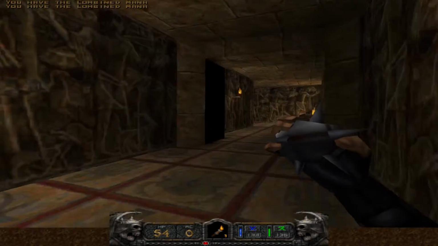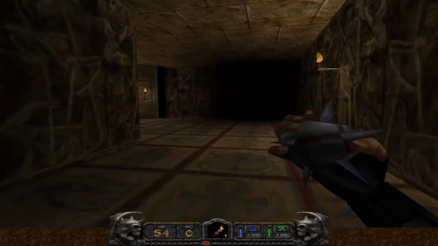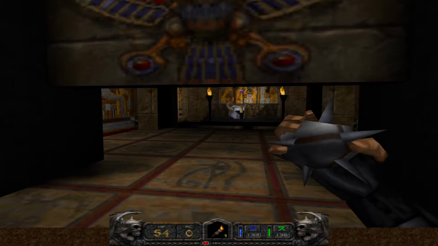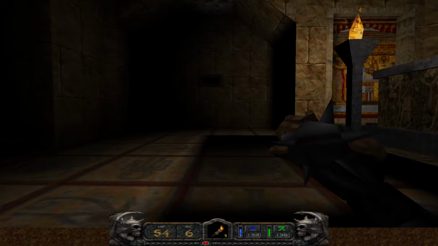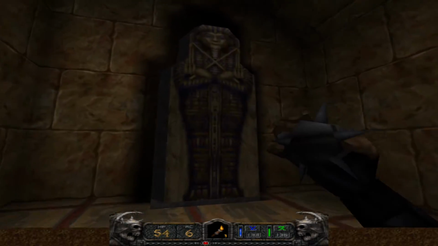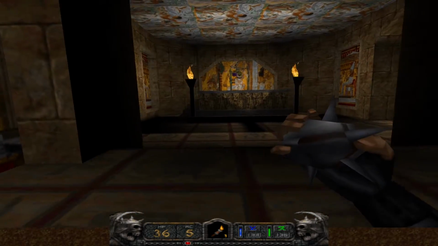Okay. Oh, I remember this place. I remember, this is... no, I do not. Okay, there's a portal over there, which I do not want to go through right now. And there is this one. Okay, there is something over there. And there is... hey, hey, hey, hey! It shoots rockets!